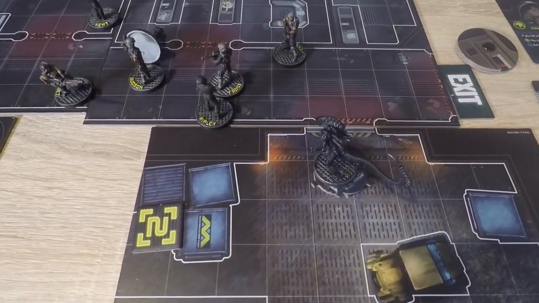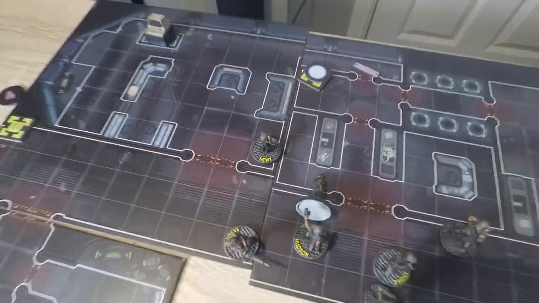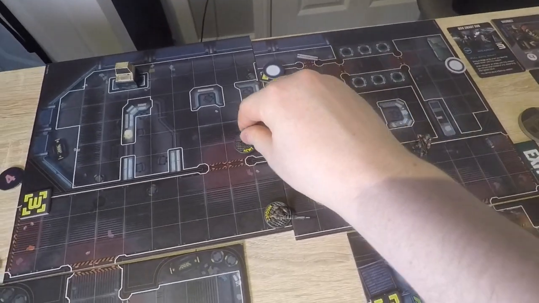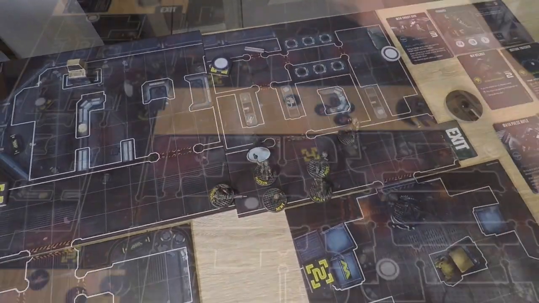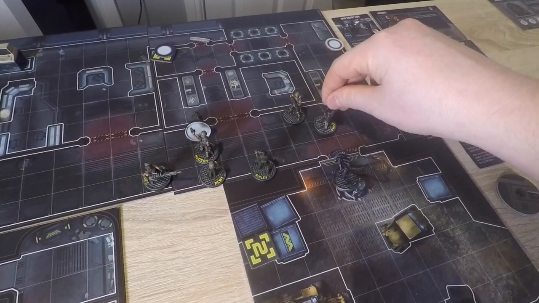So, before we reshuffle that, we'll get Newt to rest once, because we really need to get off the board actually. 1, 2, 3, 4, 5, and then she'll rest once for 4 cards. One. Let's get Frost to move up.